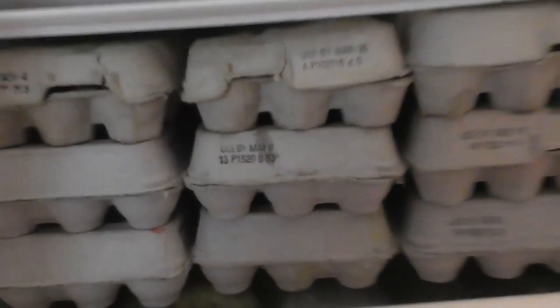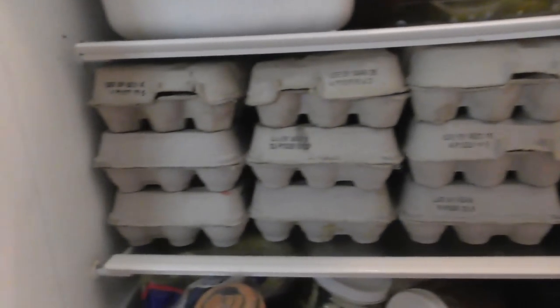This is our egg section. We have a lot of eggs right now, so we're actually starting to sell a few. Since we have so many chickens, we're getting approximately 20 to 25 eggs a day, and obviously we cannot eat that many. So we've started to sell some and give some away to people. As I was telling you, the chicken escaped into the neighbor's yard, so Charity brought over a dozen eggs for him.